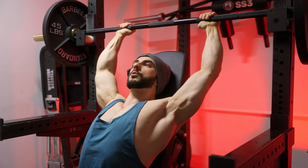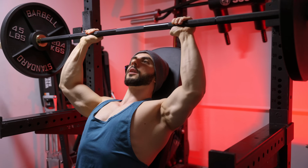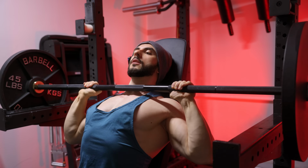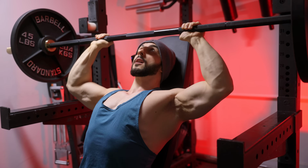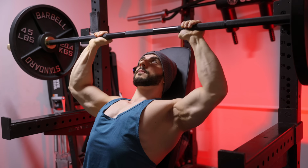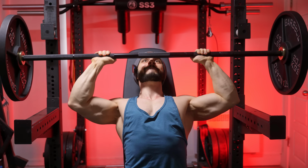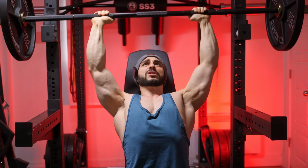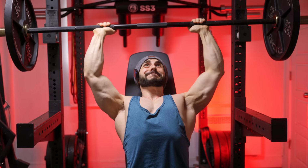So we got the false grip, unrack in front of the body, elbows in, lower in a straight line. See, it clears the chin. Hold it for a brief second, staying tight with the lats. Press up in a vertical line, and then slightly back so I don't hit the uprights. And then in real time, so as long as you pause the bottom, you can explode the top, and it's gonna be smooth every single time.